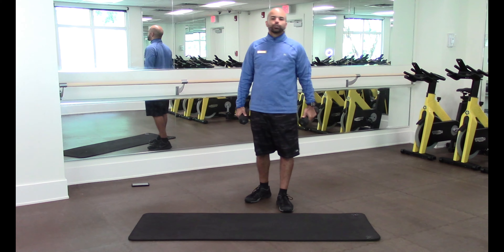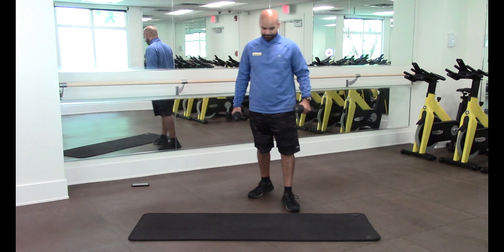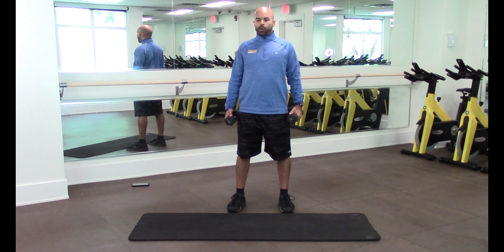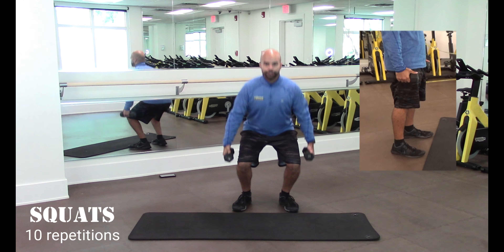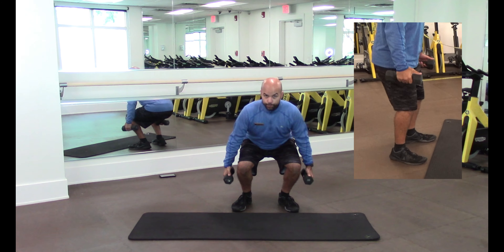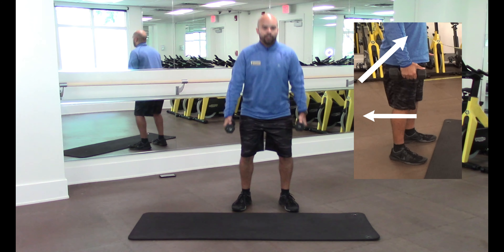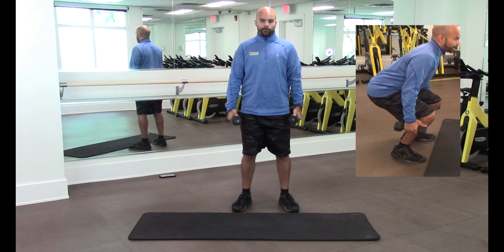Let's do this. We're going to work through the dumbbell part first and then talk about the floor exercises. Get ready. Stand on the floor, stick your chest out — we're going to start with squats. You don't need to go fast; just go at a comfortable pace where you can sustain it. I usually recommend people do three sets. So today I'm going to do one round of everything, one set.